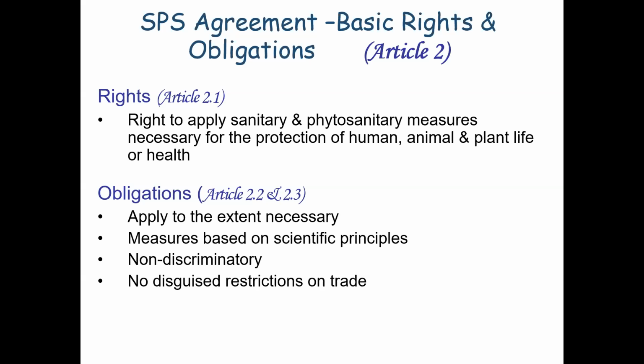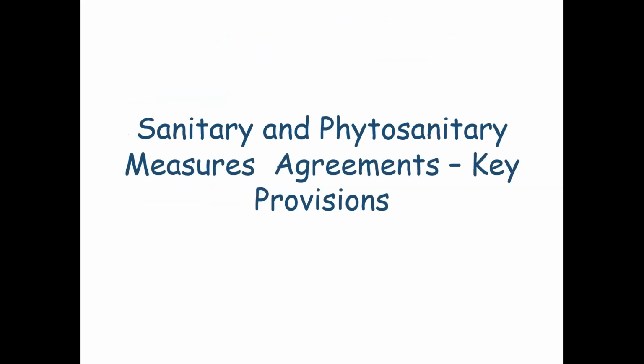The measures or the standards or specifications or requirements should be based on scientific principles. They should not just be irrationally applied, so science-based and risk-based. They should be non-discriminatory, which I explained, should not discriminate between countries and between domestic and imported products, and should not be a disguised restriction on trade. So these are the obligations and the rights. And the balance in the rights and obligations is provided through science. So scientific principles, risk bases, etc.